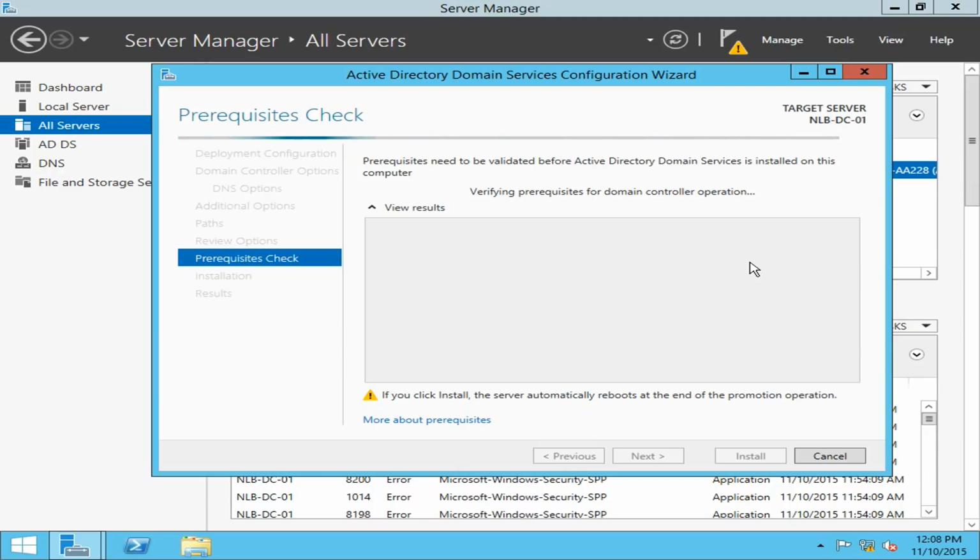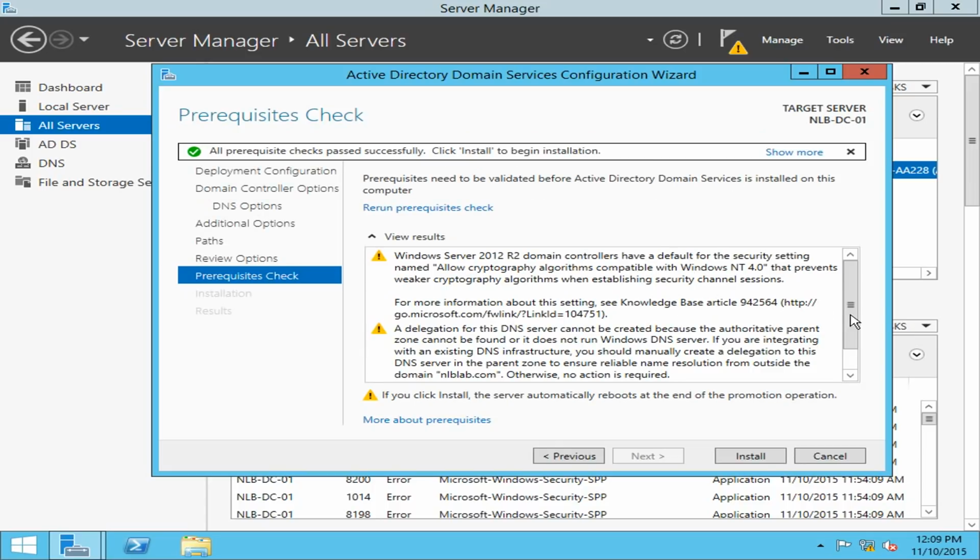You want this to have as few errors as possible, because after that this server will be a domain controller, it's going to control and monitor your environment, and you want it to be as secure as possible with no flaws in the initial installation.